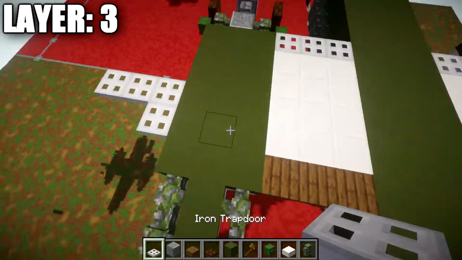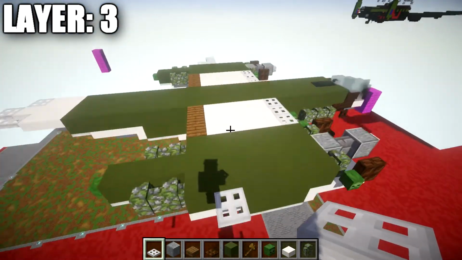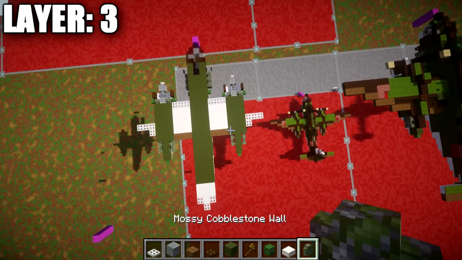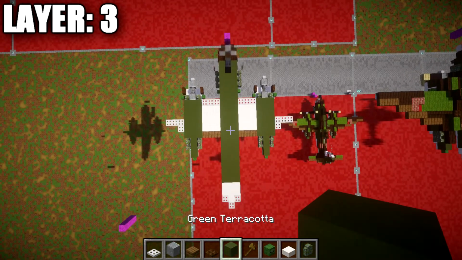With that done, we're going to go ahead and grab ourselves some iron trapdoors. We want to go to this green terracotta block here. We're going to place down one iron trapdoor, go one block forward, place down an iron trapdoor, followed by 2 more out, so you have a row of 3, just like that out to both sides. And looking at it from above, we should have something that looks just like this for layer number 3.